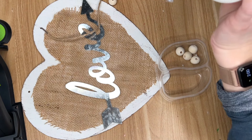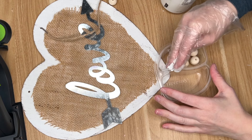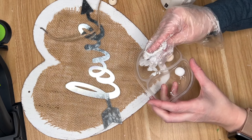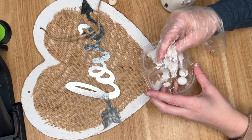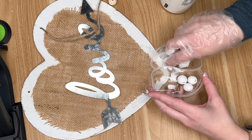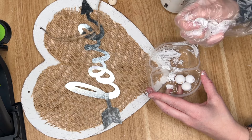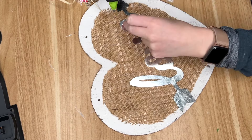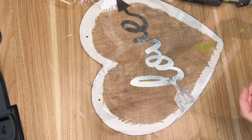I really liked the love sign, so I am going to be repurposing that. But before I went to that, I knew I wanted to do a bead hanger, alternating a natural wood bead with a white bead. Usually I just put my wood beads in a plastic bag with a little bit of paint and roll them around, but I was out of plastic bags, so I did the same thing by putting on a plastic glove and painting half of my beads white. Then once I was done finger painting all of them, I put them to the side to dry and went ahead and hot glued on my galvanized love sign.